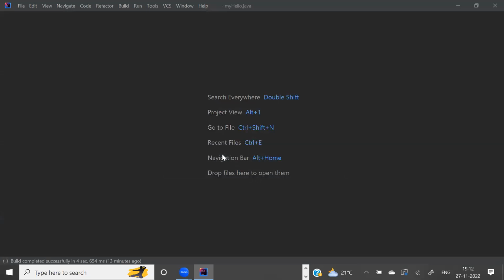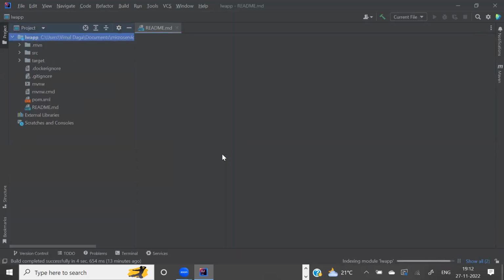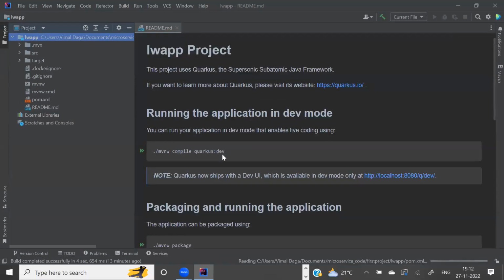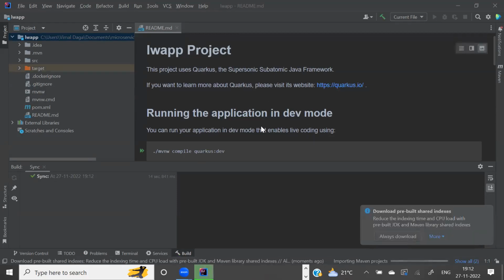This window only. Okay, this project has been loaded. And here you can see very quickly, because this project was created by Maven, a lot of helper files, all the things they give to us. Now, one more thing, guys: if you see the left side, there's some sync going on, because I loaded this project in an IDE. In my case, it is IntelliJ.